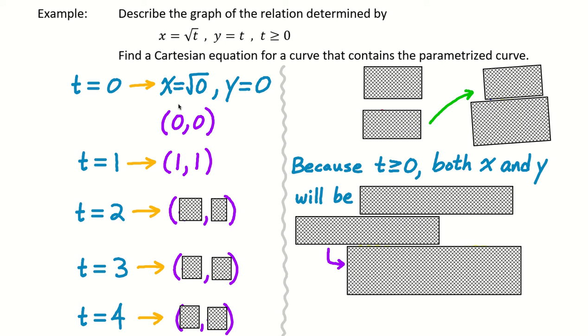But if we plug in 2 for t, we're going to get the square root of 2, 2, and then the square root of 3, 3, and then the square root of 4, which is 2, 4. All right. But the bigger piece of the puzzle, the more important business, is probably over here. Spoiler alert: we're going to algebraically figure out what the regular equation would be, and that is probably going to lead to us realizing what the graph would look like anyway.